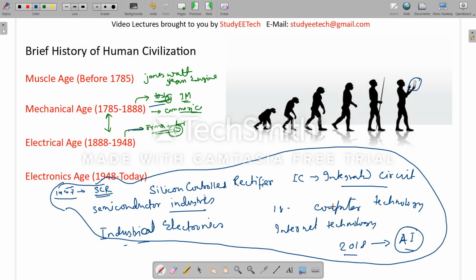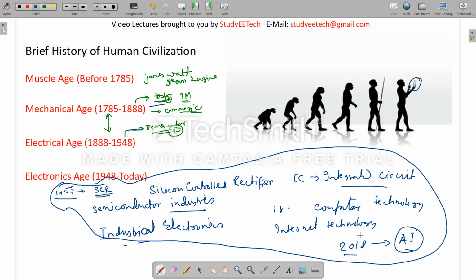All the machines are controlled by these semiconductor devices, power electronic devices. Anyway, this is about power electronics. I think you can understand why power electronics is so important, because you can't stay without the computer today, without the refrigerator, without the AC, and all those things, and the application of the semiconductor is there. So that is power electronics.